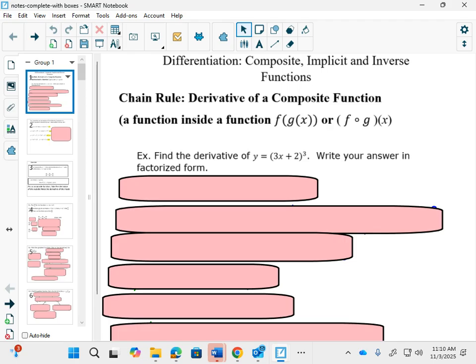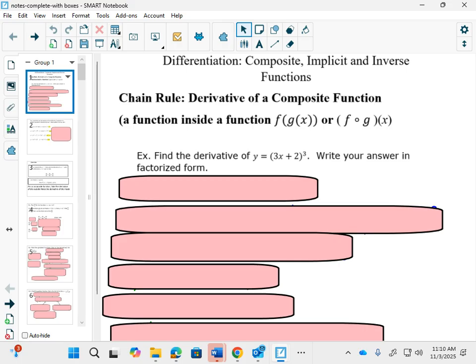There's sort of two notations. I like this first notation, f of g of x, with a little circle there in between. I think that's a little confusing. It even spells the word fog, so it's like foggy, confusing, unclear. But you can see both of those notations.